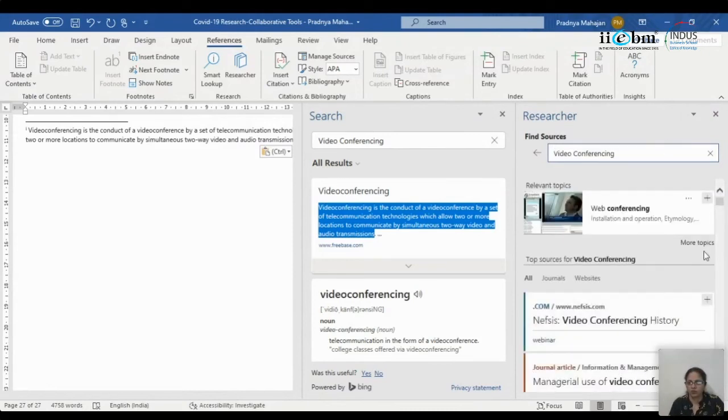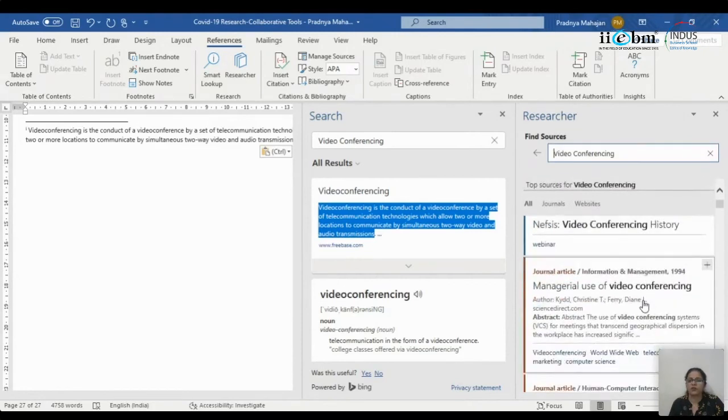Okay. Video conferencing history, managerial use of video conferencing. Okay, Science Direct. So there's an article of information and management. So VCs for meeting and transient geographical dispersion in the workplace has increased significantly.